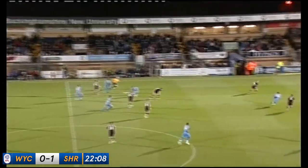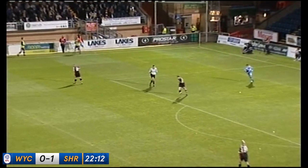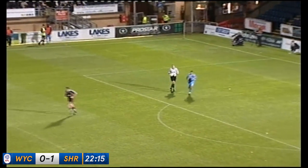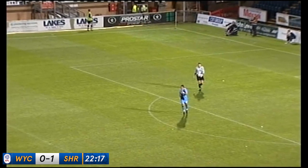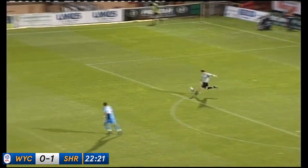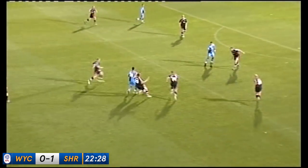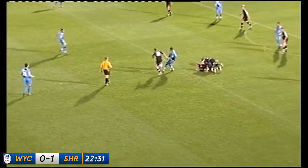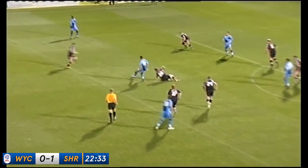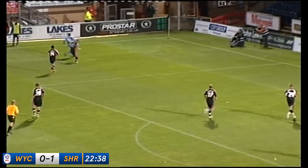Just distracted by the back of the matchday programme here tonight, as is often the case with Johnstone's Paint Trophy games, as Garner comes out and claims. Wellers, Vieira closes in for Wycombe. It's a thinner programme tonight, 24 pages though, not bad for £1.50, and they're advertising on the back a forthcoming sportsman's dinner here at Adams Park with Bruce Grobbelaar. I think we can all guess what will be a big part of his speech that night, the former Liverpool legendary goalkeeper. It's on the 3rd of November if you fancy coming down to Wycombe for that one.